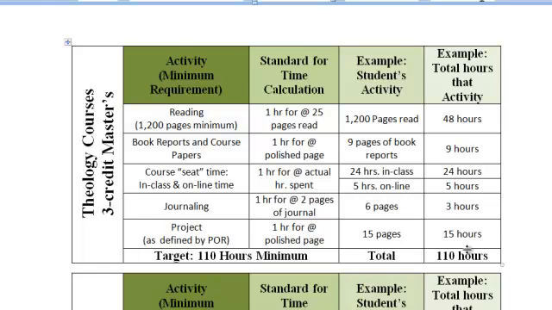So let's say that you were a master's student. You wanted to do a 3-credit class, independent study, and you see by this that you are to calculate approximately 110 hours of time for a 3-credit class.